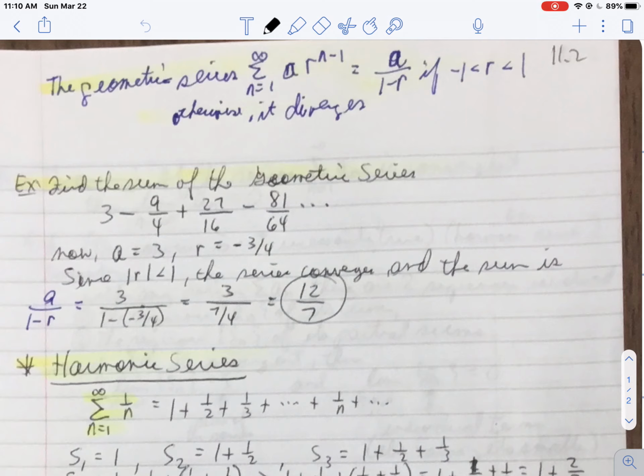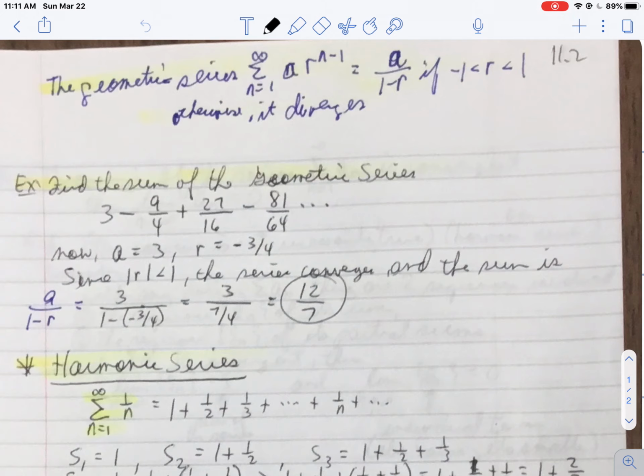And this will really be one of the very few cases where we can actually do that. Like I said earlier, can you determine whether the series is convergent or divergent? That's one thing. If it's convergent, can you come up with the sum of that series? That's something else. And so the geometric series is one of the series that we can actually find the sum of if it is convergent. We know it's convergent if r is between negative 1 and 1. And then we can use that formula a over 1 minus r to calculate the sum, where a is the first term of the series, and r is that constant that we're multiplying by.